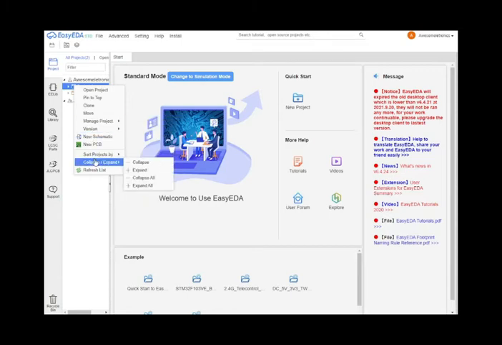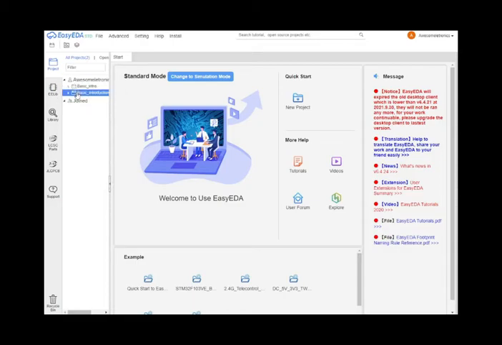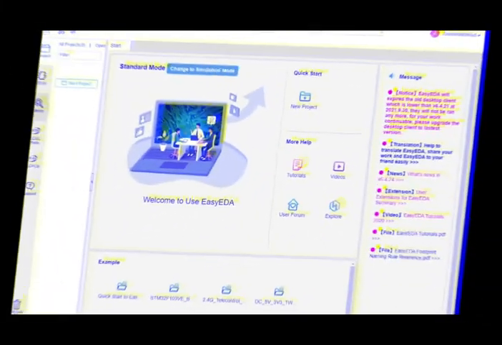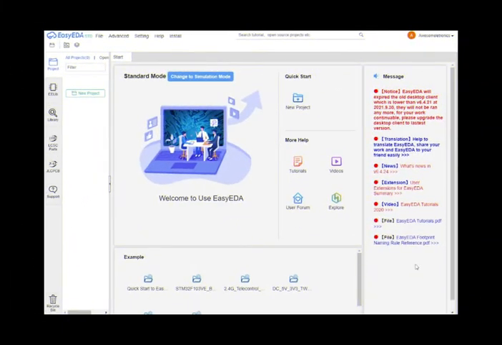First of all, let me delete these already made projects. This is the window that you get when you are going for the first time. Here, as you can see, is a green button called new project, and here a file icon, which is also new project.